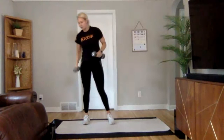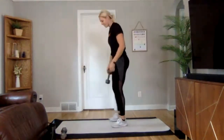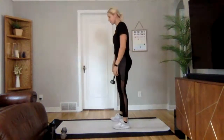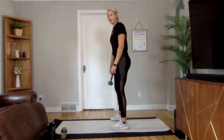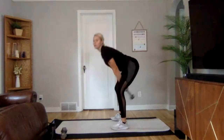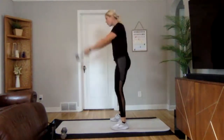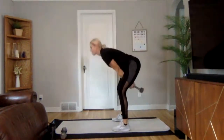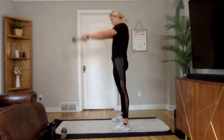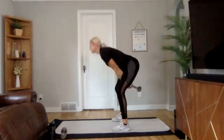3, 2, 1. Nice job. Set one weight down. Going into our swings. Okay, getting ready. Starting in 3, 2, 1. We're on. Power through those hips. Nice. 10 seconds here.